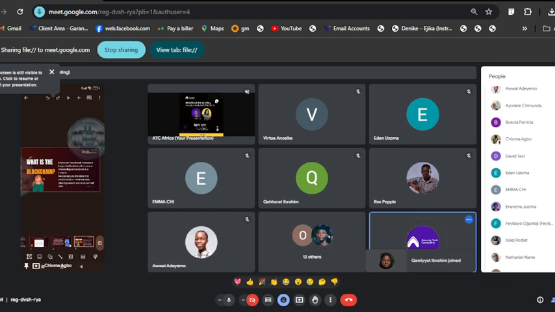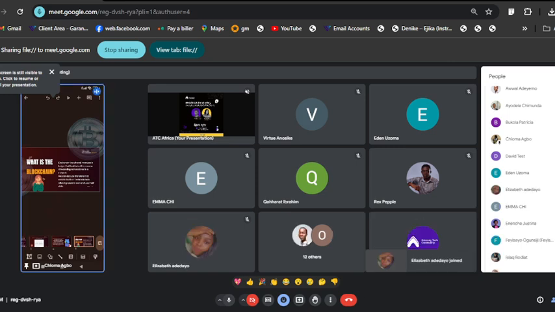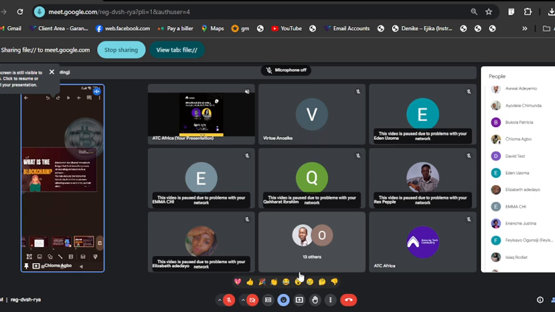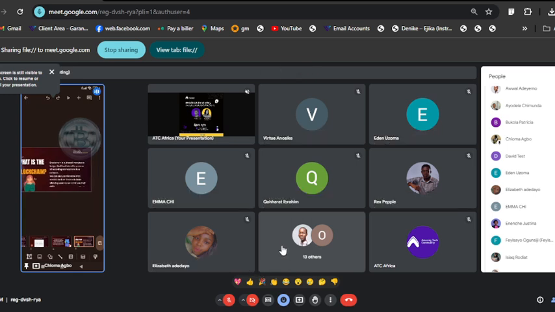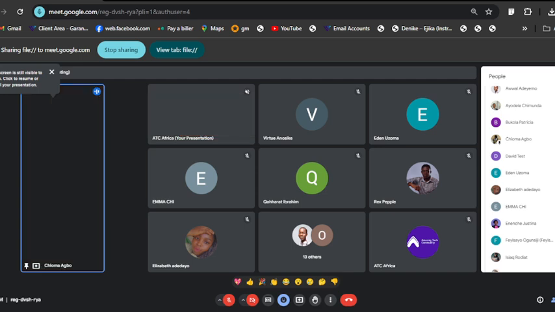Web3 is not the blockchain technology, and the blockchain technology is not Web3. However, it's a symbiotic relationship, in that Web3 is built on top of the blockchain technology. The blockchain technology is what enables Web3 to have the decentralized nature it has, the transparency it has, the trustlessness that it has, and so many other features that Web3 has.